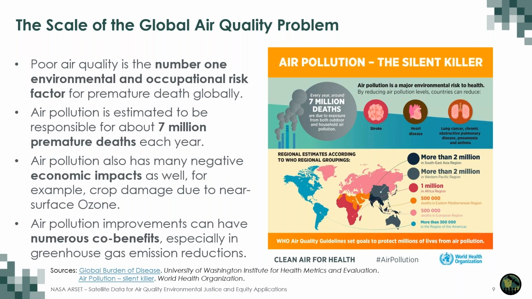Air pollution and its health impacts are not distributed evenly at a global scale, as you can see in the graphic on the right. Besides these health impacts, there are many other effects of poor air quality, including reduced visibility and reduced yields of crops, which are sensitive to certain pollutants like ozone. Emission of air pollutants is also often accompanied by greenhouse gas emissions, which contribute to climate change. The upside of this is that reductions in air pollution and improvements in air quality can have numerous societal, economic, and climate co-benefits beyond the more direct and immediate benefits to human health and quality of life.